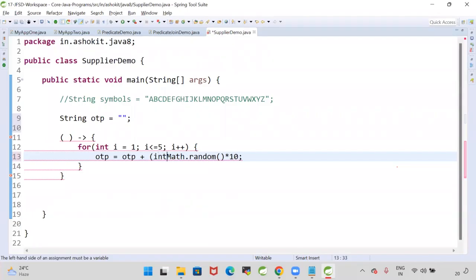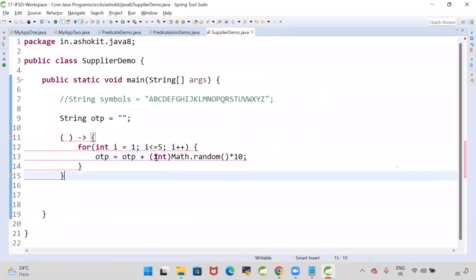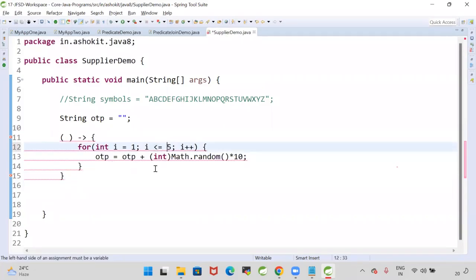Let me convert this into an int value. So I'm calling Math.random, which gives some random number. I'm multiplying by 10 and converting that to an integer, which will be added to this string OTP. So this is my lambda which will generate a random OTP with 5 digits.